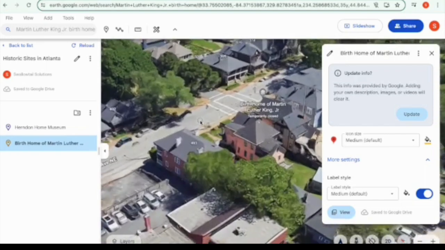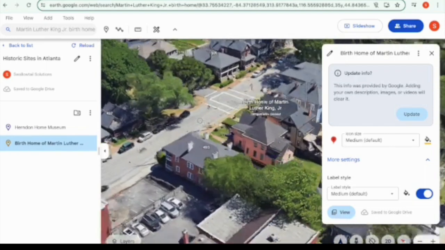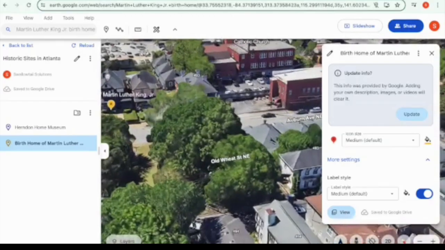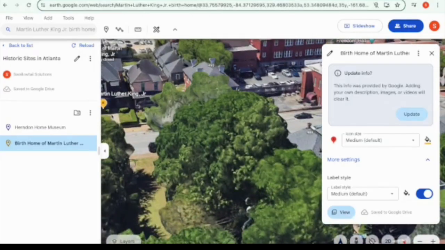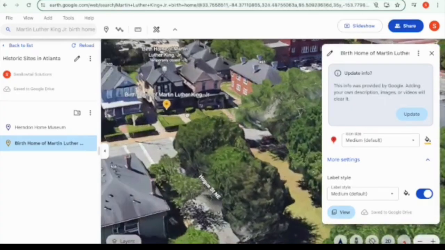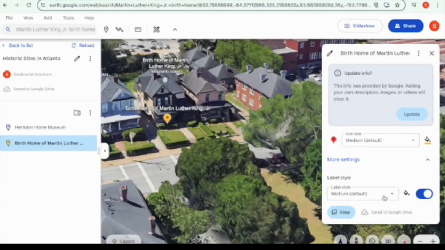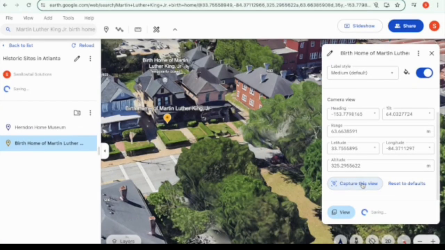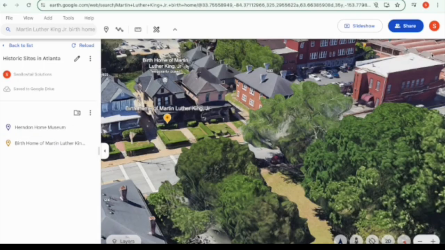Let's see if I can come in here, shift click, shift it around. Find the view I'd like. Scroll down, capture this view. So now when we do our fly-throughs, we'll be sure to capture it. It'll actually fly into the 3D mode.